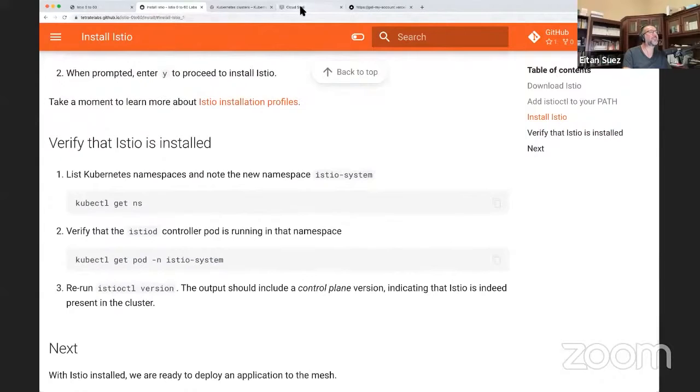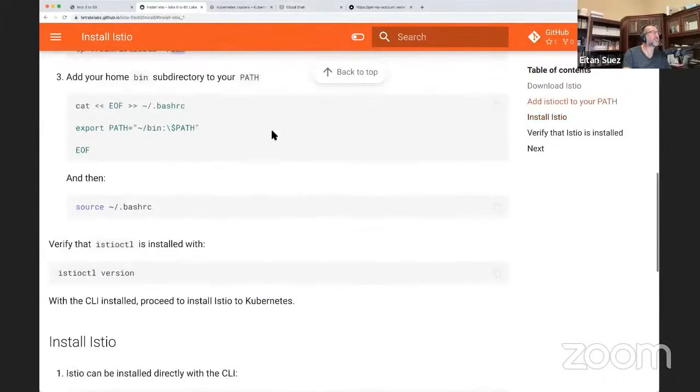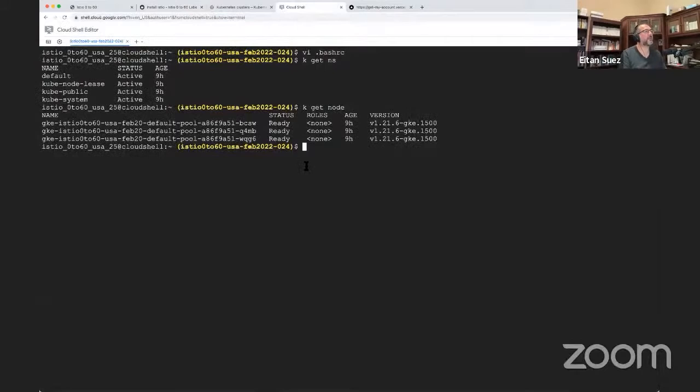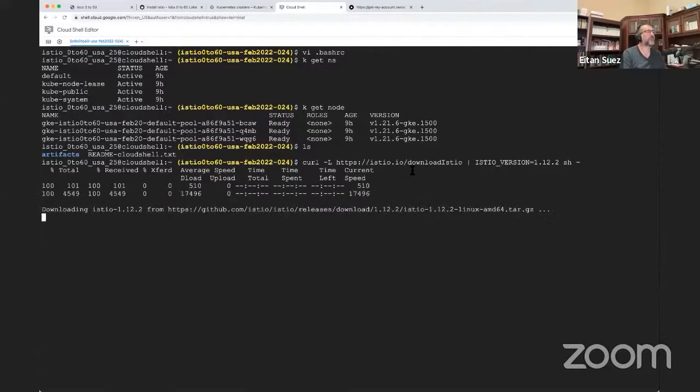So maybe let's do this together, and then I'll give you a few minutes to work through this as well. I'm going to go ahead and copy that first link, and come back here to my terminal. By the way, you should know that these Google Cloud Shells have a session timeout. If they do time out, you'll typically see a reconnect button at the top in the header that you can just click on to reconnect. All right, so what do I need to do? Run that curl command. So here we go.